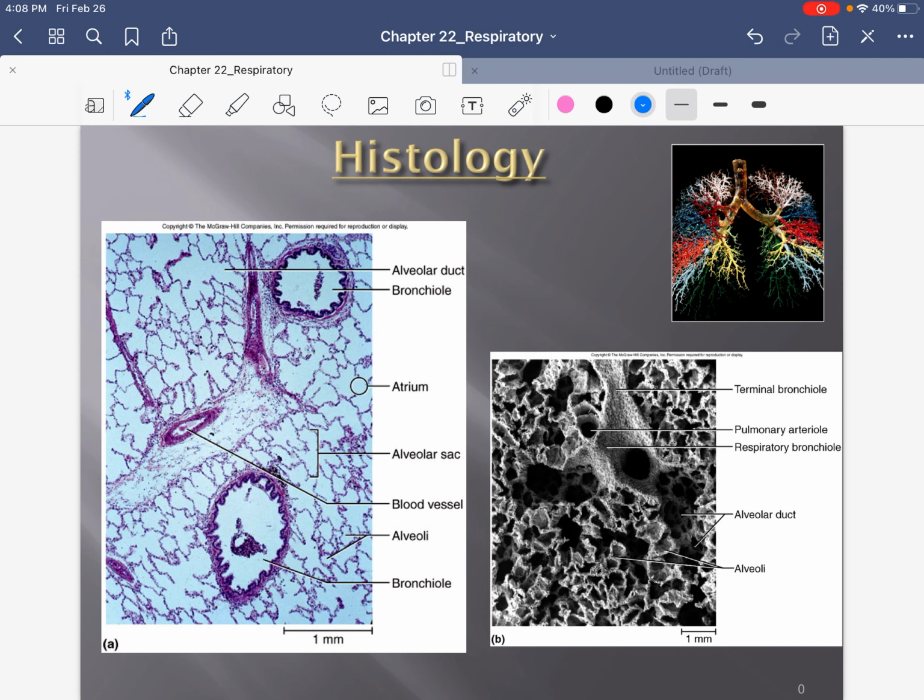Okay, I do have some pictures here of the histology. You do not need to know any of these, but I do want to point out this picture right here, which shows you a cross-section of the lungs. You can see all of these are alveoli. So you see we have such a high surface area. We're looking at the bigger cross-sections of the bronchioles and a cross-section of a blood vessel. So there's a bunch of stuff, but I just want to point out that the majority of our lung surface area is made up of these alveoli, which means just a ton of surface area, which means an ability to do a lot of gas exchange.